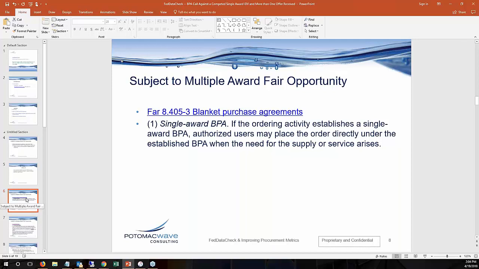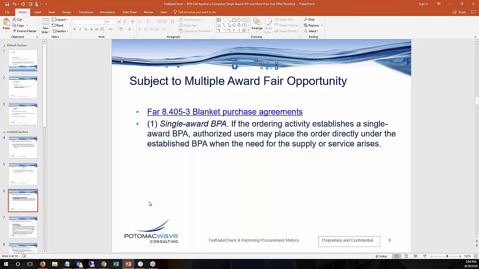I can't find a direct definition of when this is going to be applicable outside of the FPDS-NG data dictionary. We'll get to that in a minute, but I'm going to look at the FAR. FAR Part 8.405, talking about BPAs.